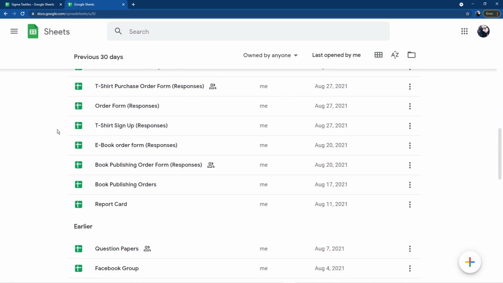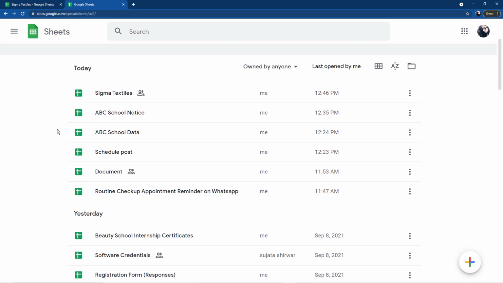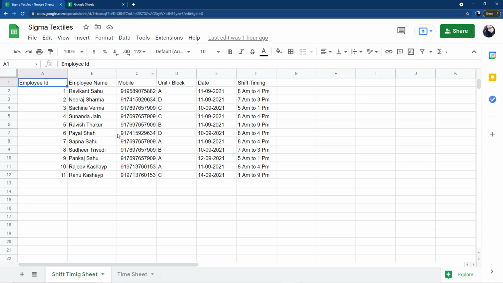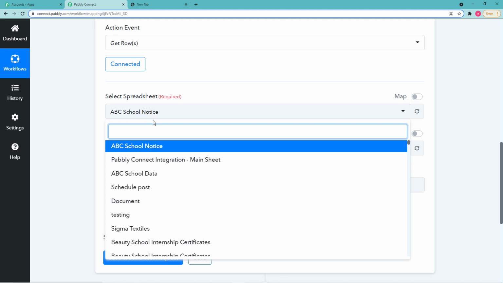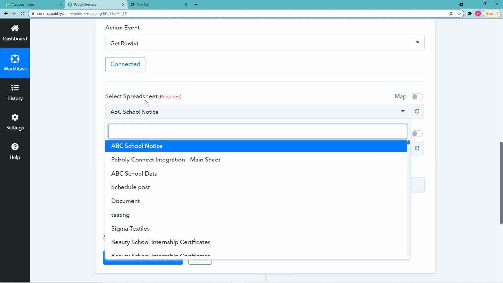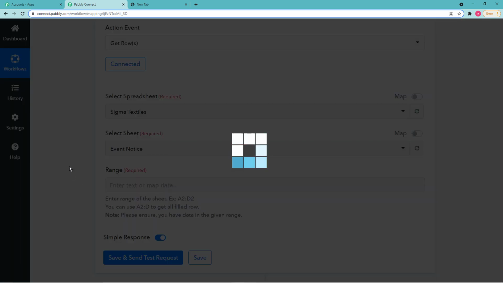You can see all the sheets, and the sheet that we are using is this sheet, Sigma Textiles. So here is this sheet. So when I go to Pabbly, you will find all those sheets here in the select spreadsheet field. So these are the sheets we have, and I am selecting my sheet Sigma Textiles.